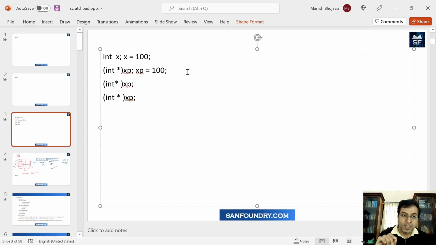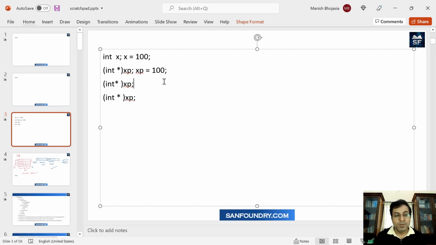But remember that when we refer to a variable by name like x, we know that the value is 100, it's an integer. When you refer to xp, it is again 100, but this is not an integer value 100 for reading and calculating on. It's basically a pointer, so it says a memory address 100. It's an address. If you can understand this much, then we have a convergence in our thinking. In both cases it's absolutely fine; we have assigned 100 to each one of them.